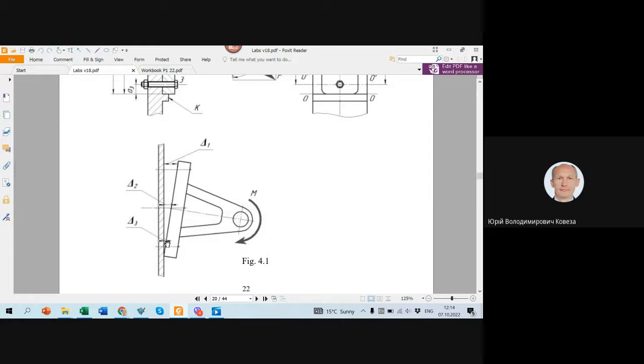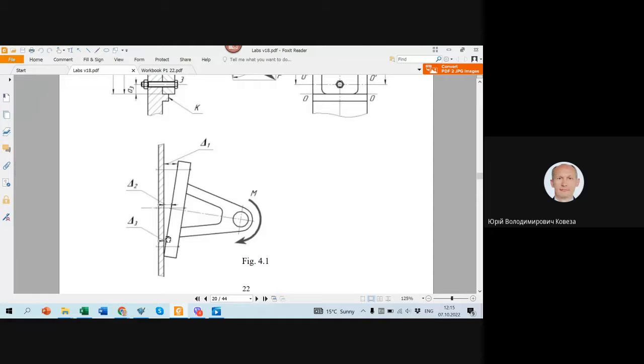In places where we have bolts, we have deformations. Deformations for the first bolt, the second bolt, and the third bolt. These three deformations are similar. If you remember from geometry, the bigger the distance from the center of rotation, the bigger the deformation. This deformation, in our case, is the deformation of the bolts.